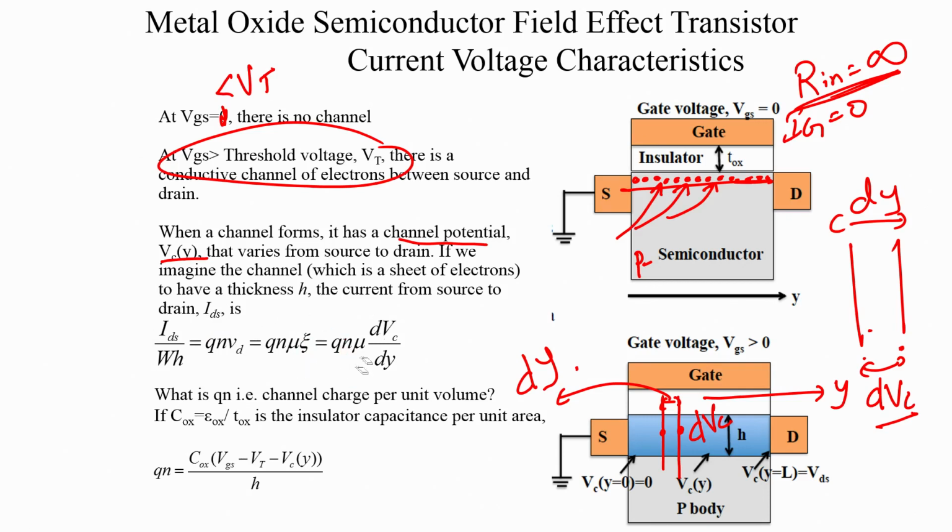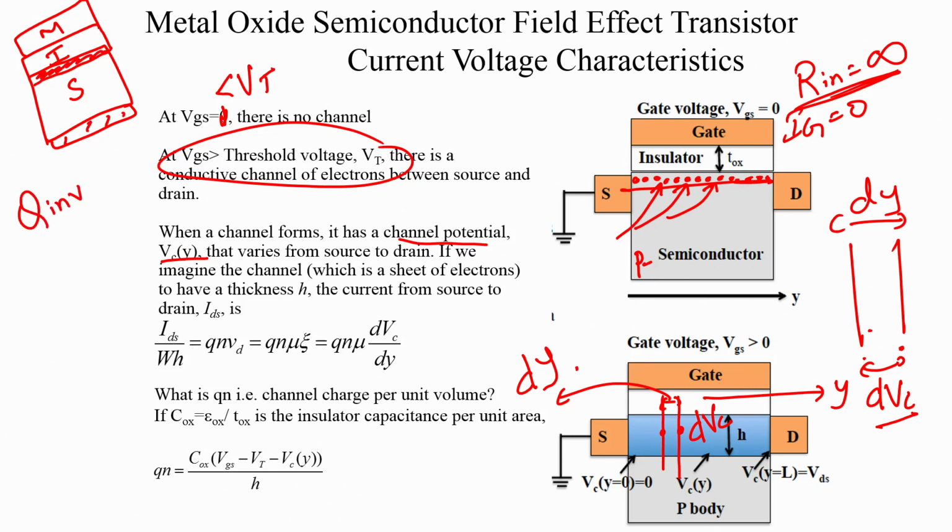So, if you recollect your MOS capacitor, okay, we had already identified. So, if you remember the MOS capacitor, let us just go back a little bit. So, we had the MOS capacitor, which was a metal insulator semiconductor structure, and we had in inversion an electron sheet, and we had defined that inversion charge is Q I, that was the inversion charge per unit area.